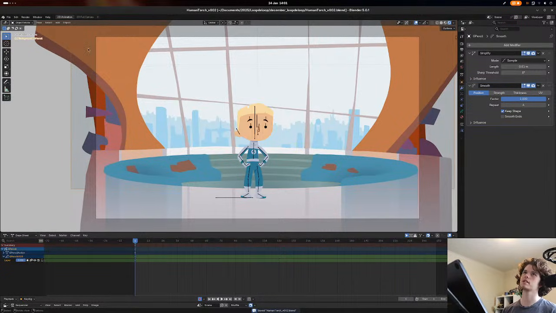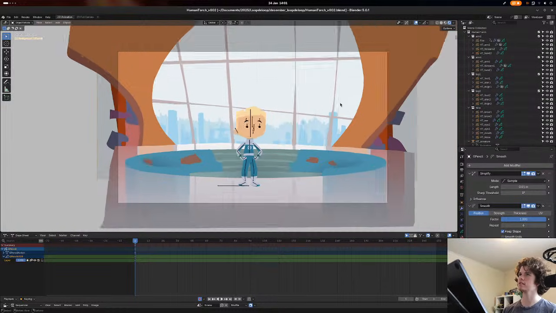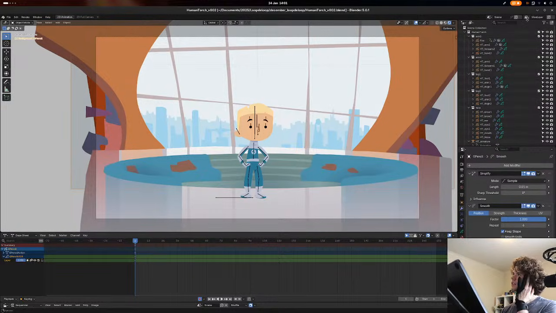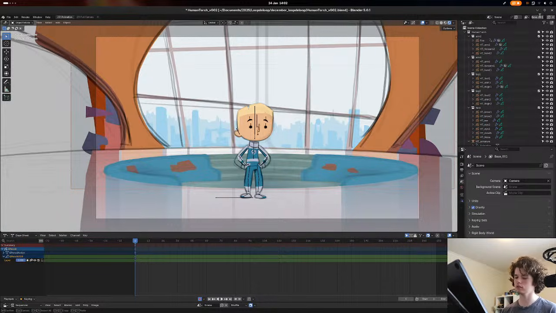All right, time to start compositing, because I'm sick of drawing the backgrounds. Okay, I'm gonna call this one base. New one called BG, and a new one called character.